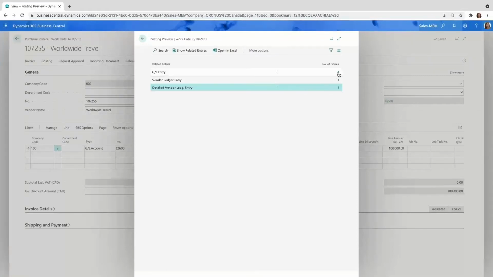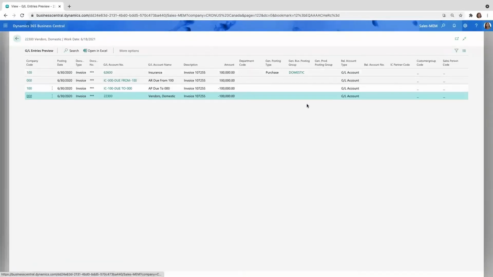So when I come into the distribution, I'll see that here. So now on my GL entry preview window, I've got the company code here. This determines which financials this particular GL line are going to be tracked and reported on. So on this main line, I've got the expenses now going to my company 100. I can see that the liability is going to my head office. This is where it's going to sit on the subledger. And now my due to and due from are populated here automatically. So that's a really simple example. A single one-line transaction, and those due tos and due froms are going to pick up automatically.